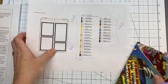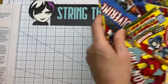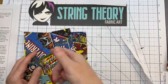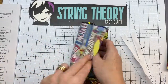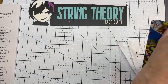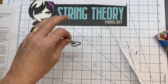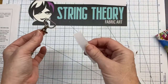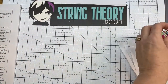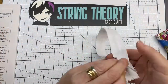For those who have never done an applique before, you're going to need 3 pieces of fabric for the lining. And the measurements, again, are in your PDF. And these do not have to be interfaced. You will need 1 or 2 lobster claws or D-rings, depending on if it's a side or a wristlet. I'm doing a wristlet, so I need 1 lobster claw and 1 3-inch of 5/8-inch ribbon. You will need a zipper that is 2 inches wider than your bag.